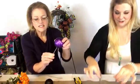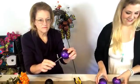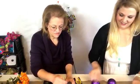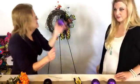So just kind of sit those up for just a minute and let them dry. And now to save time, I'm going to go ahead and start putting some in.